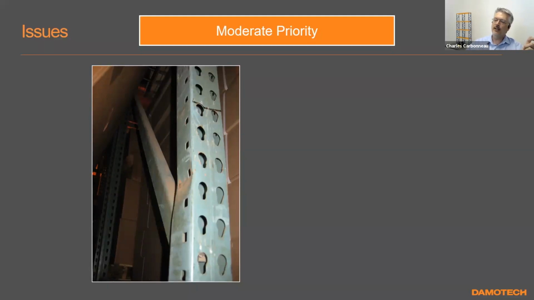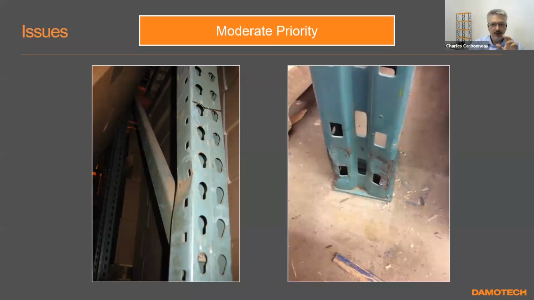When you're looking at something and saying, is this low or moderate? Just take the higher one, moderate, and you'll be fine. And this feels like that case. This one, the angle is not really great, but repeated impacts on that little column at the bottom, you can see that it's been deformed inward. It's not a high priority, that's for sure. Is it a low or a moderate? As soon as I ask myself, is this low or moderate? Well, it kind of hints that, oh, just put it moderate.